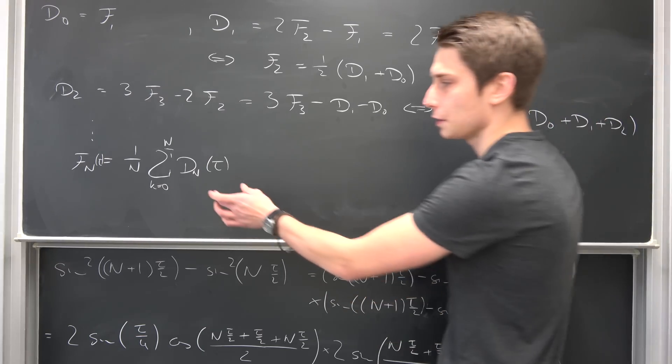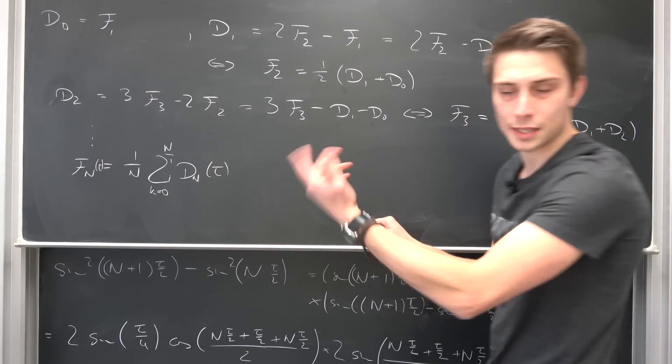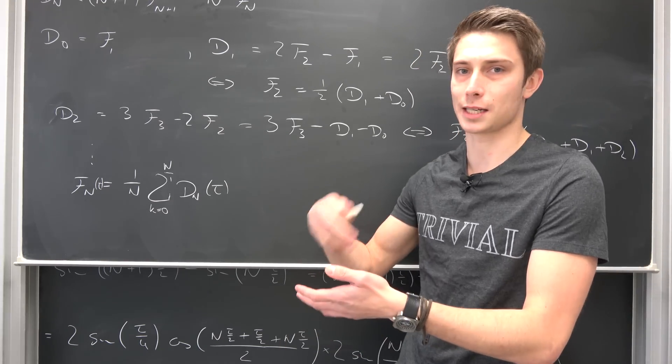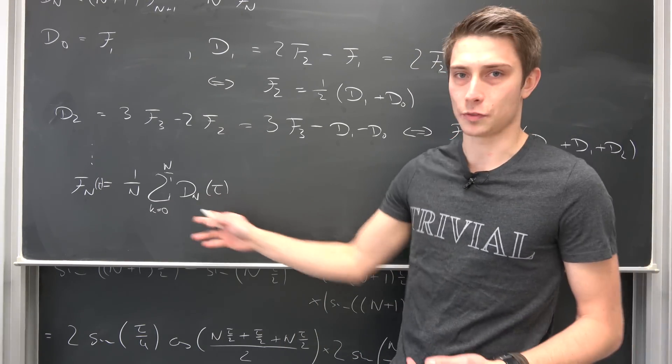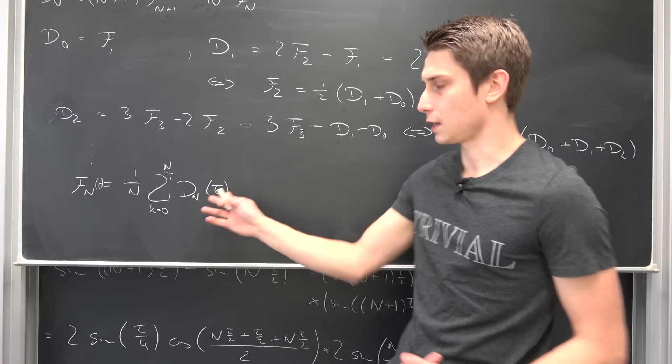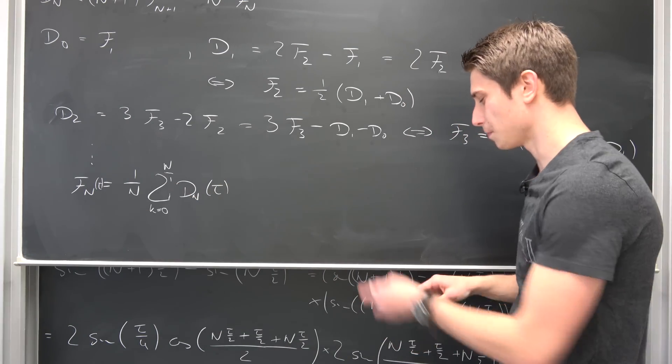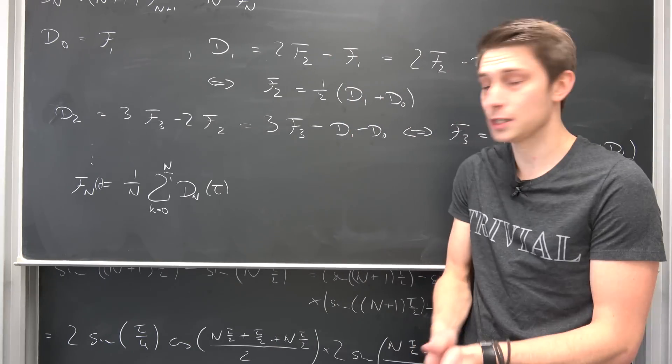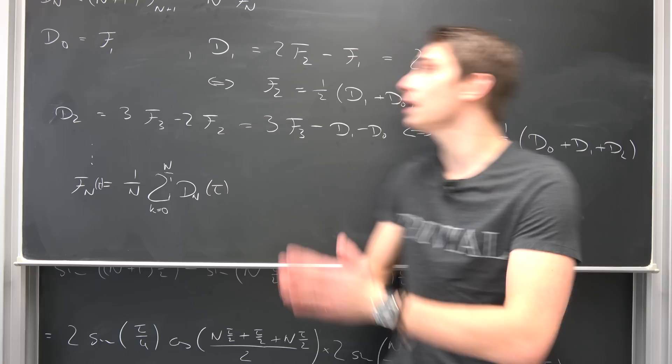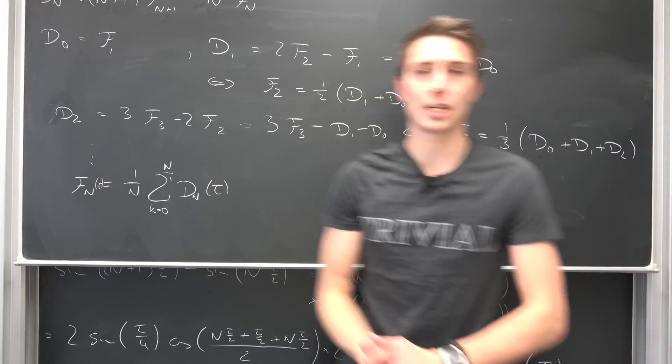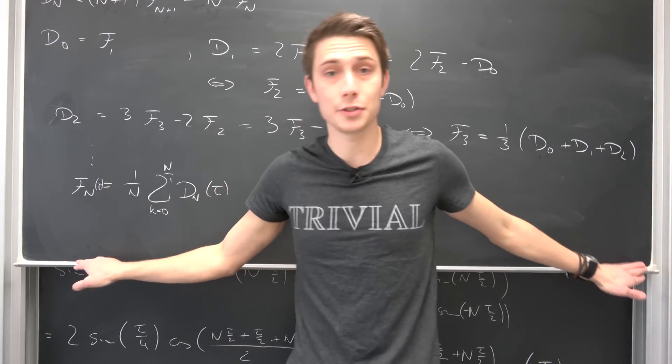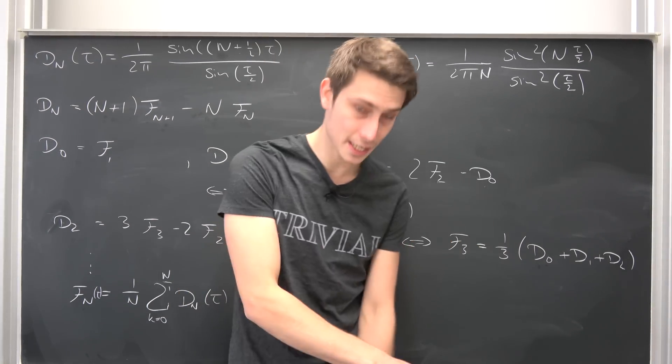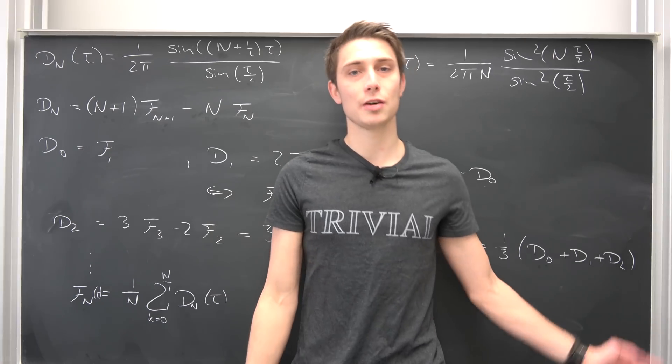And you see if we turn this into its summation formula with this e^(ik*tau), with this finite sum you're going to get a little Cesaro summation right here. And there are many different ways to formulate this Fejer kernel. We are going to talk about a few more things in the near future. That was quite a long derivation. I hope you did enjoy this video. If you did please like and subscribe and recommend the channel. Don't forget to check out the new website, I posted a lot of stuff on there already.